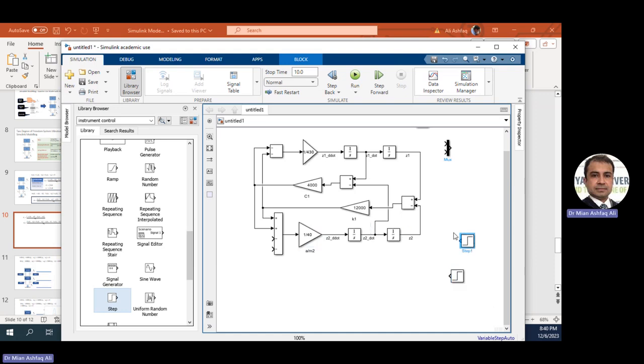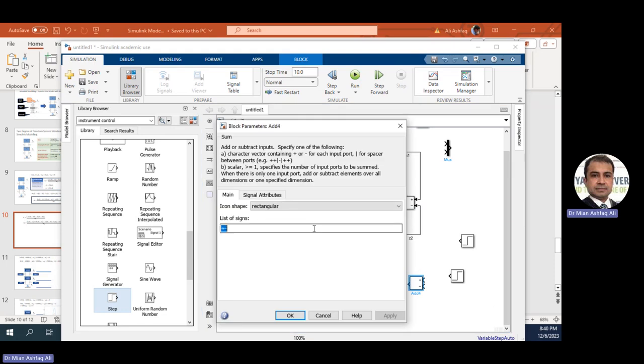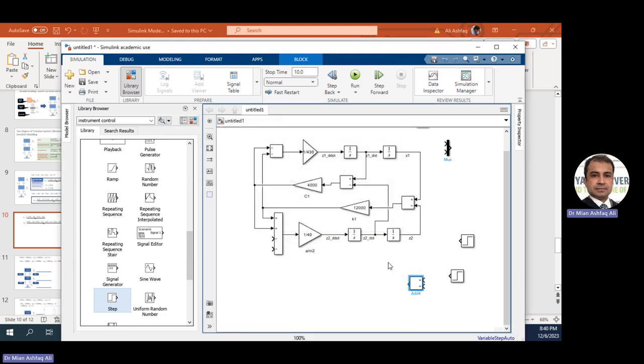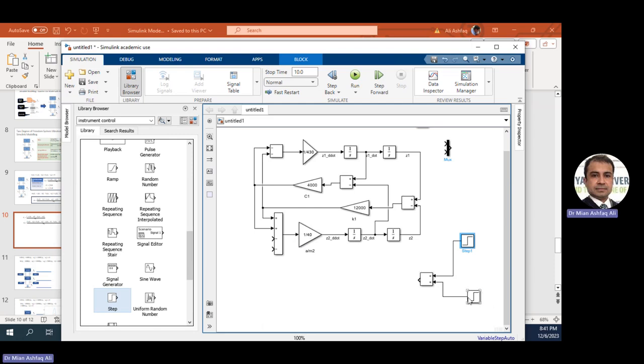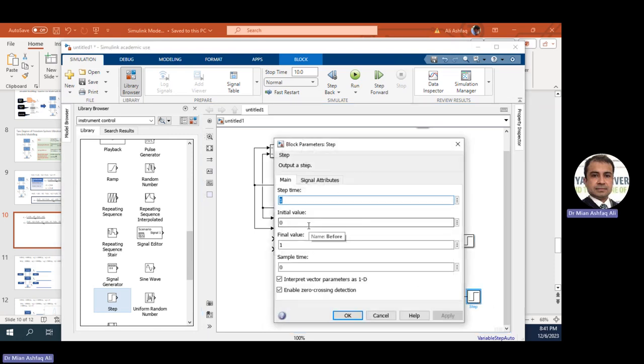Control invert. And then I can simply add them like this one, plus plus. I need to see a combination of those two step functions in order to get some road profile input. So let me use a step time of 3 seconds, and the initial value is 0 and the final value is 0.01. And for the next one, the initial value is 0 at 4 seconds, and it will change to minus 0.01.